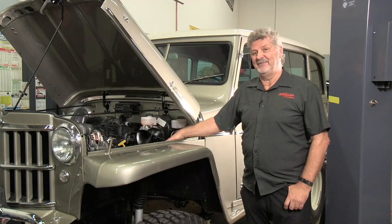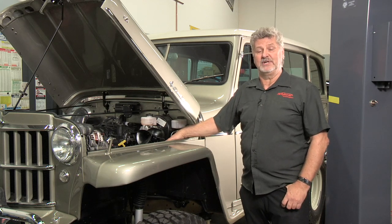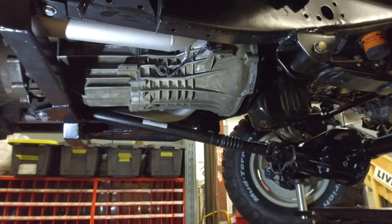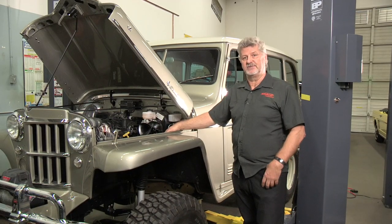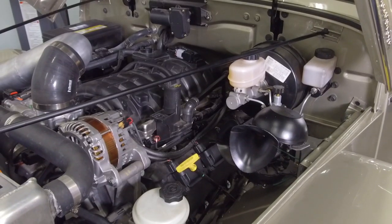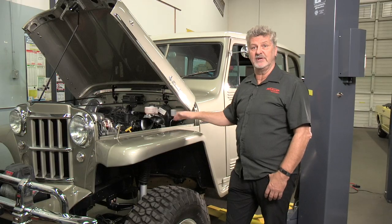When the vehicle came in, it was in really rough shape. There was some dense rust and it hadn't been well cared for — it was a 4x4, after all. There was a considerable amount of metal work needed, straightening and patch panels. We ended up building a new firewall because we went with a 5.7 Hemi, so it's got modern fuel injection, modern reliability, modern power. We made no exterior modifications, so it's exactly the way it was from the factory.